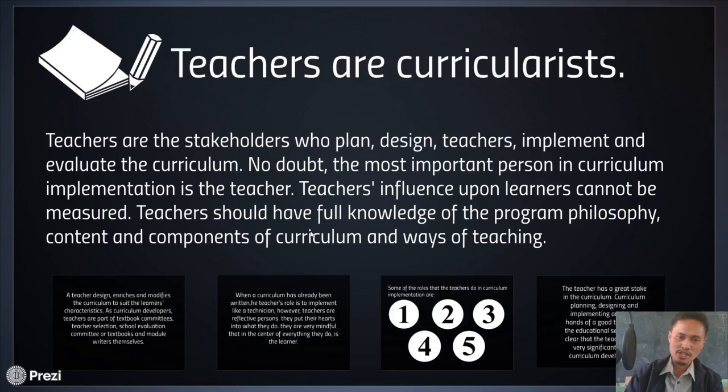Because we teachers are actually different. We cannot be compared to other teachers. So there's not a thing that we can use to measure a teacher. Okay? Teachers should have full knowledge of the program philosophy, content, and components of curriculum and ways of teaching. Ganon naman po talaga dapat mayroon pong knowledge yung teacher natin. As there is a saying that you cannot give what you don't have. Paano nga naman ibibigay yung wala? Kung wala ka. Okay? So, it should be that teachers have knowledge in program philosophy, content, and components of curriculum and ways of teaching.